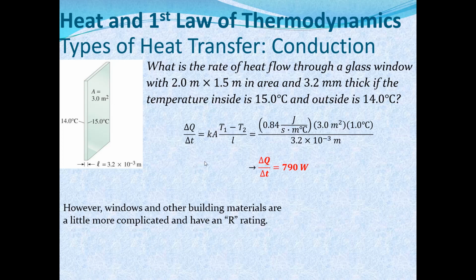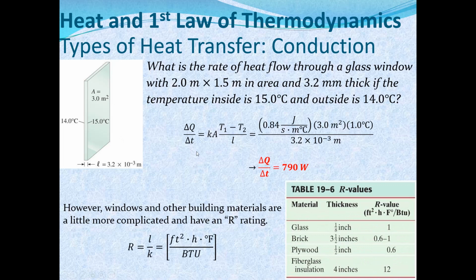Now, typically for building materials, it is a little bit more complicated. They have something called an R rating, which is usually based off of thickness. And again, it usually is referring to how well it can insulate, essentially. So a lot of times, the higher the value, the more insulation you get.